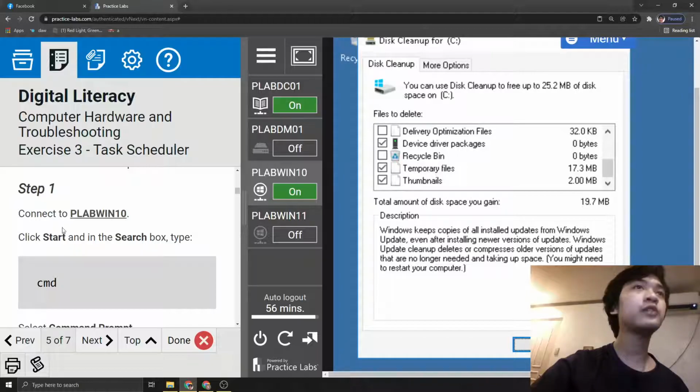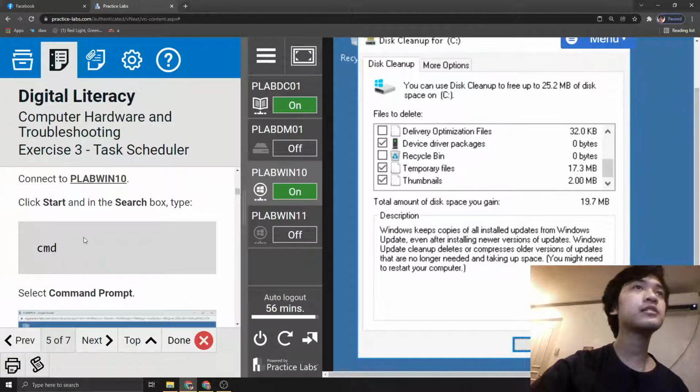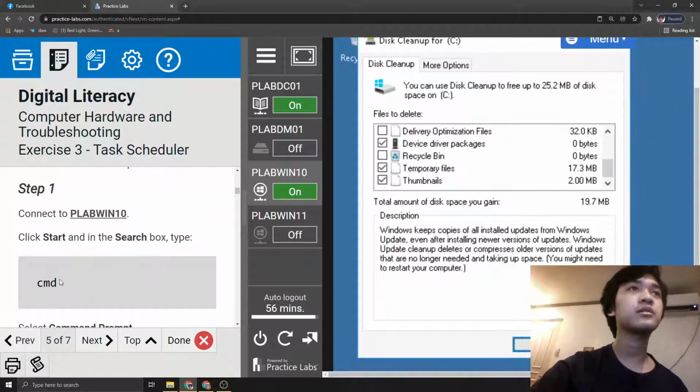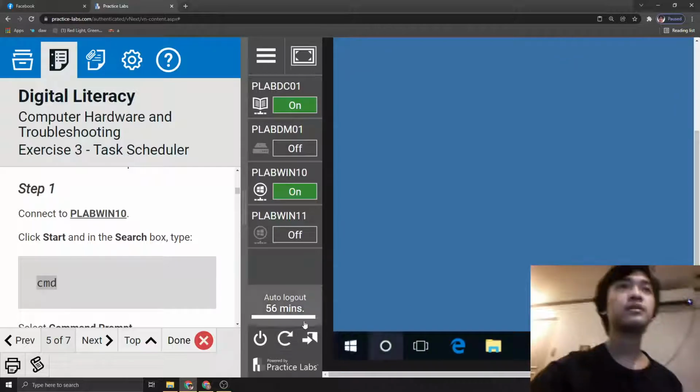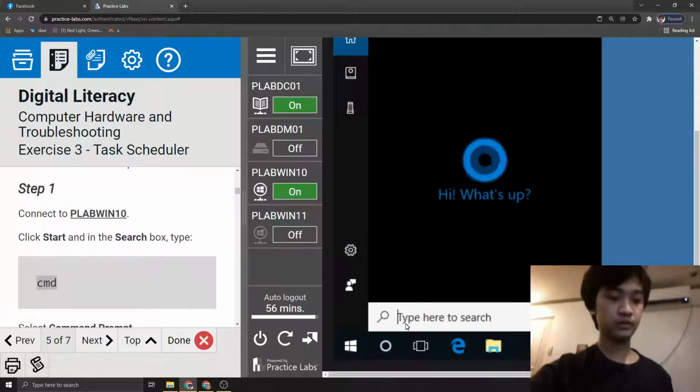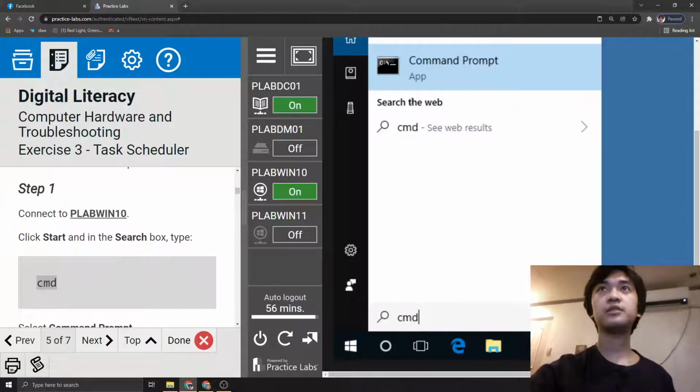Step 1. Connect to PLAB Win10. Click Start, and in the search box type CMD. Okay, so CMD.